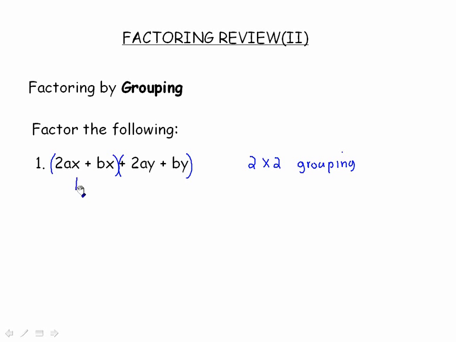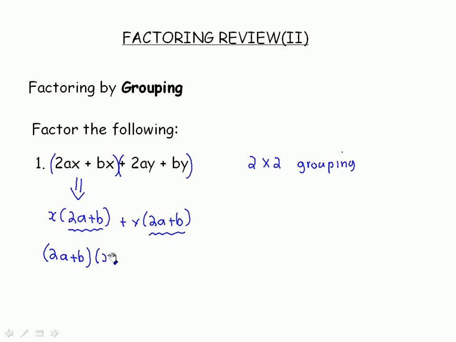And then you look for a common factor in each of the little groups. So 2ax plus bx, I see that an x can be factored out, leaving me with 2a plus b. So I write it as such. And then with the second one, I could see a y can be factored out. And that would leave me with then 2a plus b. And this is the key step, because if you get it set up so that they both now have a common factor of a binomial, 2a plus b, we now factor out the 2a plus b, and when you divide that from both of those clusters, you'll be left with x plus y.